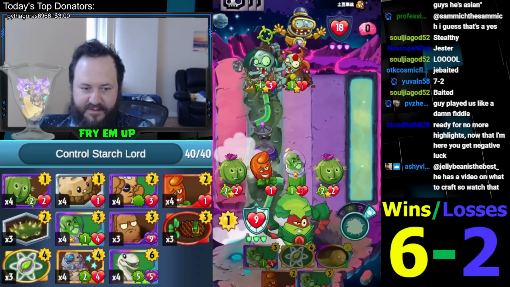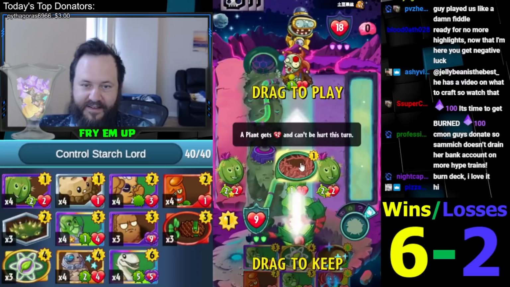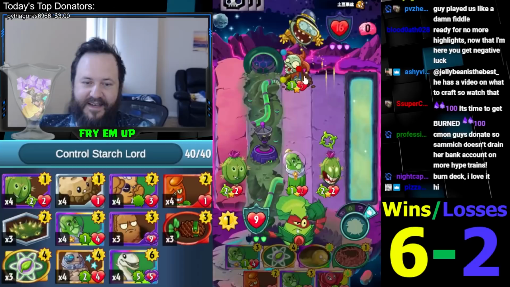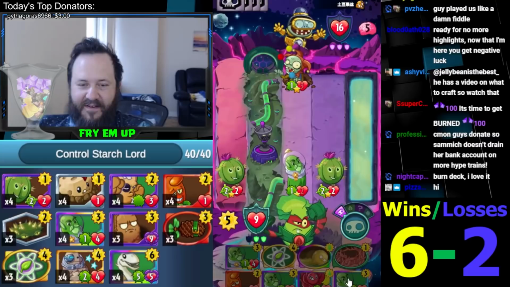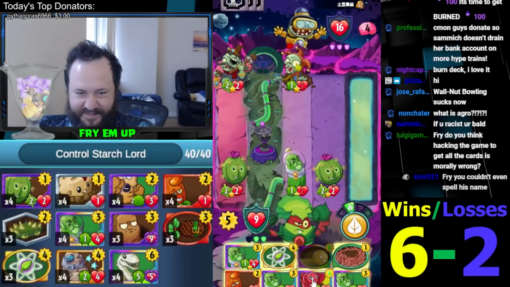Here he goes. It's time to get burned. I don't get it, but sure. Ow. Briar Rose. Yeah, Houston, we have a slight problem. This guy's killing us. We need an environment right now. We're just getting all Captain Cucumbers, that's the real problem. Why did he not play a guy here? Very confused now. I'll pull him in. It's none of your business.